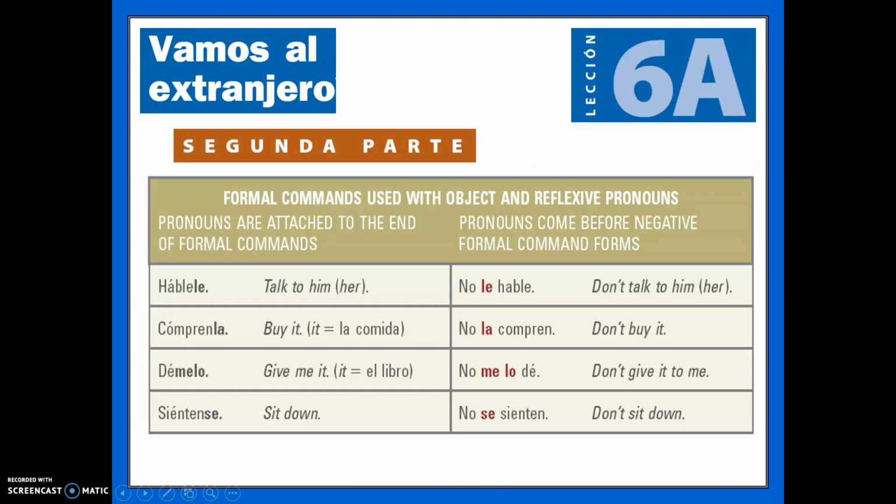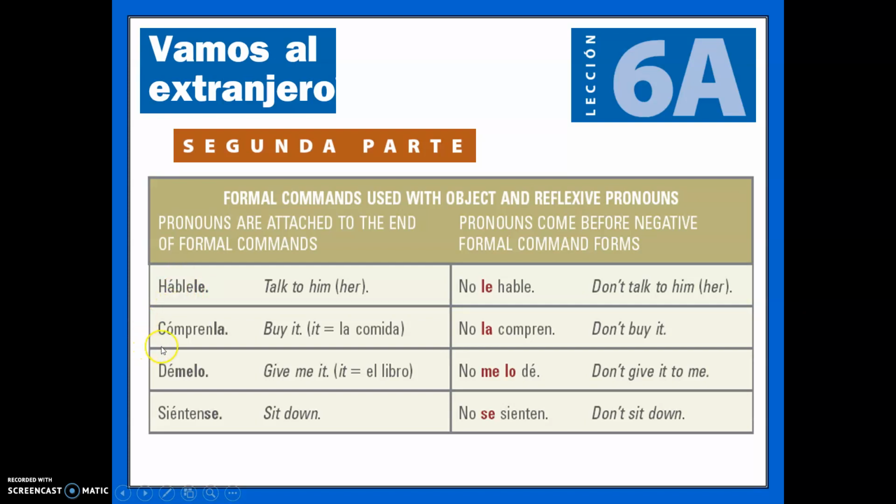So here it gives us a comparison of the two for affirmative and negative. So here for the affirmative, these are formal commands. We have hable, which is our verb, hable, talk. And because we want to specify who we want them to talk to, we are going to add here the indirect object pronoun, le, which can refer to him or her. So since we attached here a pronoun, we have to start from the end counting the vowels. So we count 1, 2, and 3. This is how we know where to put the accent mark.